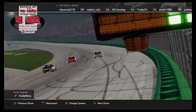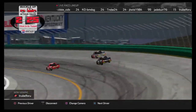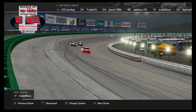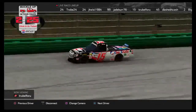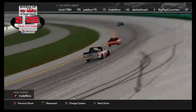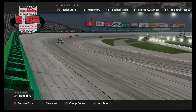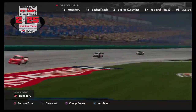Battle on the track, Harold Burton in the 15, Charlie Irwin in the 45, Stephen Corley in the 19, just behind them, and then it is Josh Colin-Diaz in the 24, not too far behind them. You're basically watching what's going to be the battle for the lead once the cycle of green flag pit stops is complete, and it'll be between Charlie Irwin in the 45 and Stephen Corley in the 19. I don't believe Harold Burton in the 15 is going to be on the lead lap when this cycles through.